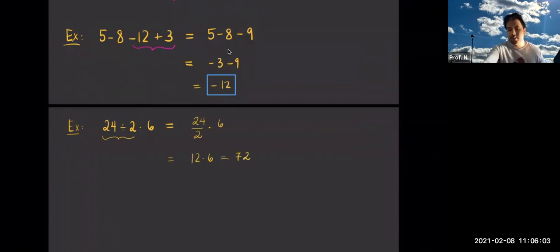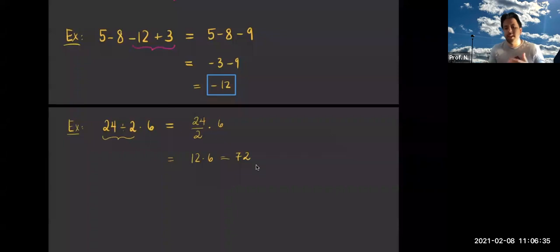Another way is, I think someone said that if it has no parentheses, just go from left to right. Yeah, Sierra said that, right? If there's no parentheses, aren't you supposed to go left to right? But then the question I'm going to ask you, Sierra, is how do you know you go from left to right? Why don't you go from right to left? How does one say left to right instead of right to left?